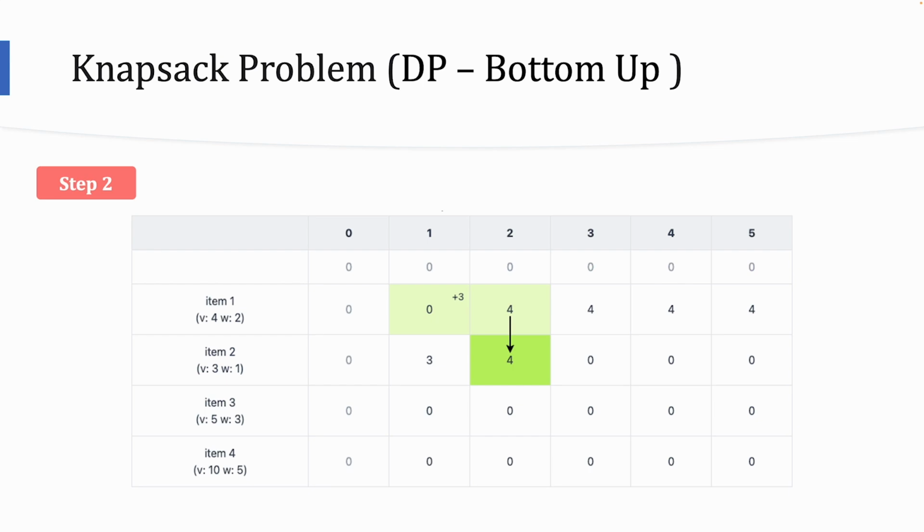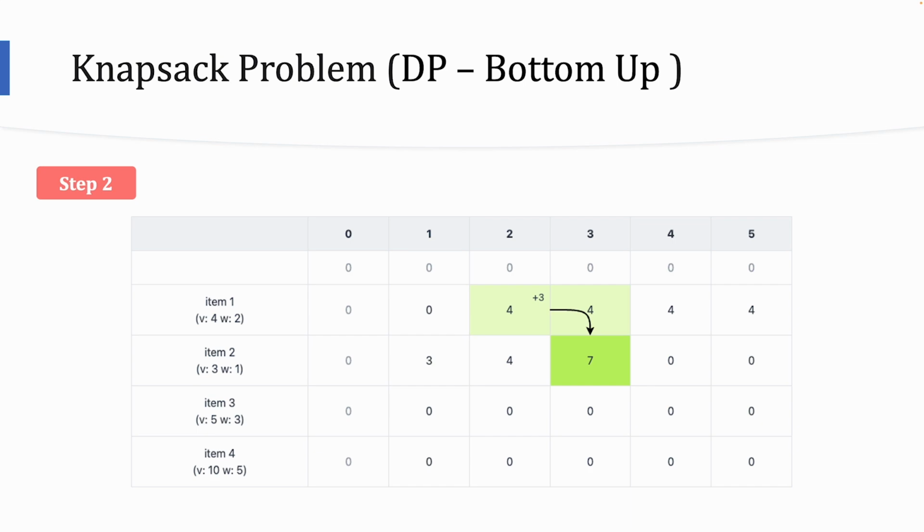number 2. If you select item number 2, you're going to get a value of 3 right away, but you're eating out a capacity of 1. Therefore, your subproblem is going to be northwest of this cell. And how much could we make there? 0. So plus 3 from item number 2, that's going to give us 3, one option 3, one option 4. You get the best, which is going to be 4, and 4 is going to be the answer to this problem. Now, let's go one more step, and we're going to wrap this up.